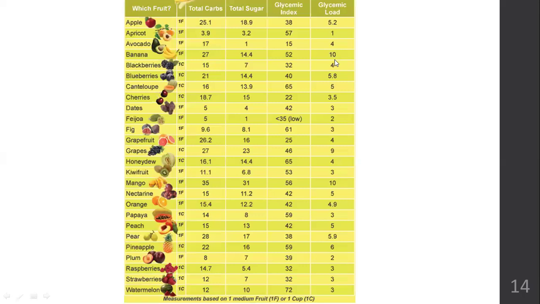This is about the glycemic index versus glycemic load chart. You can take a snapshot of this. About fruits, different fruits. So based on the glycemic index and glycemic load, whichever has the low glycemic index, those are the best foods for diabetic patients.